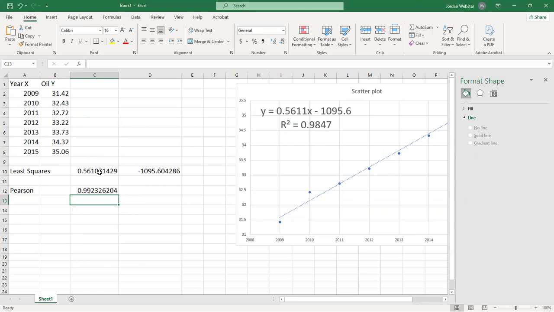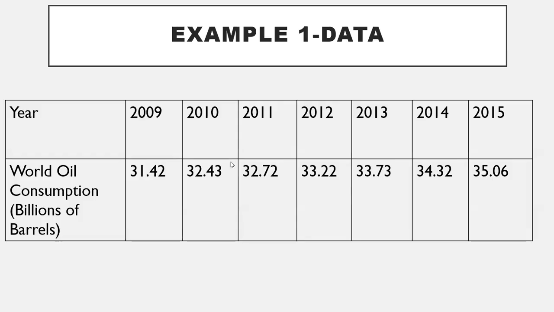So we can use the formulas that are embedded, which are LINEST and then PEARSON. Those two formulas give us the least squares regression line and the Pearson correlation coefficient in Excel. Recall that was from this data set here.